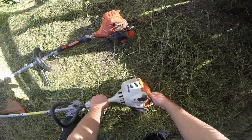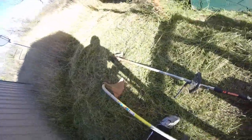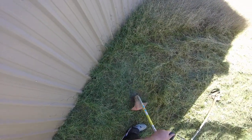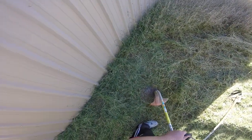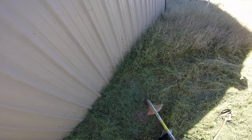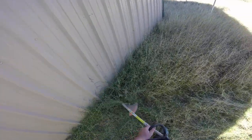It's already run. Let me go feed out some line. Apparently that's all the line I can feed out right now. Let's get to it.